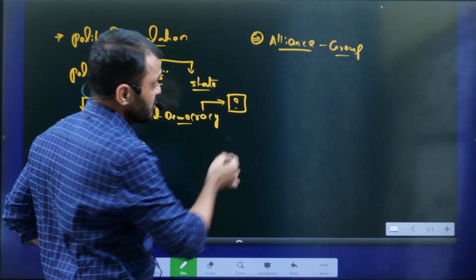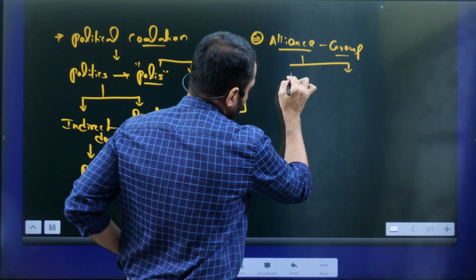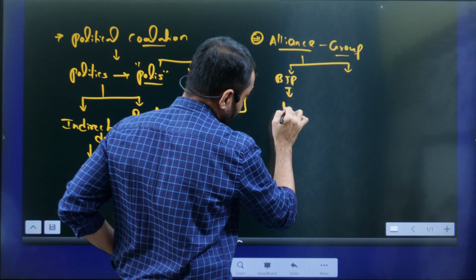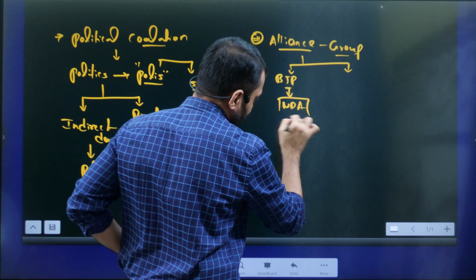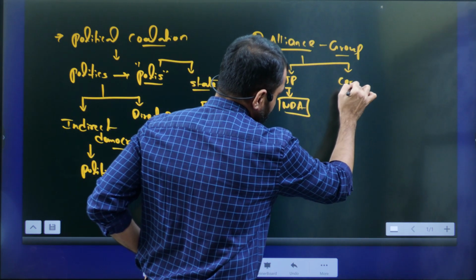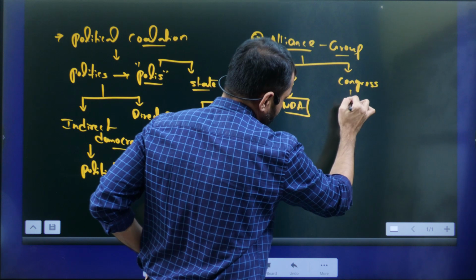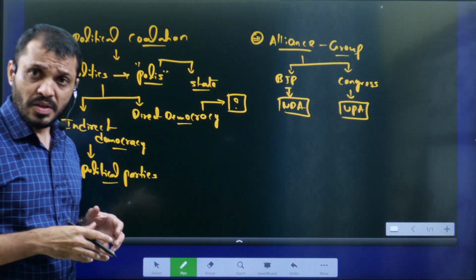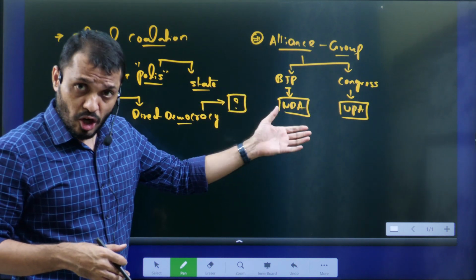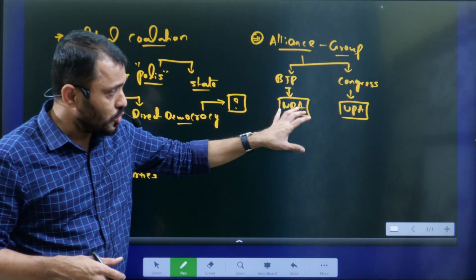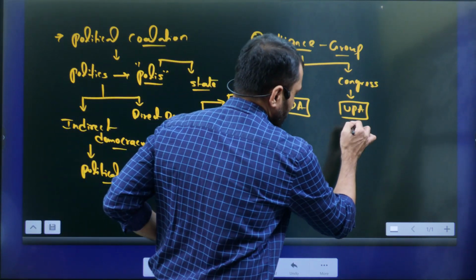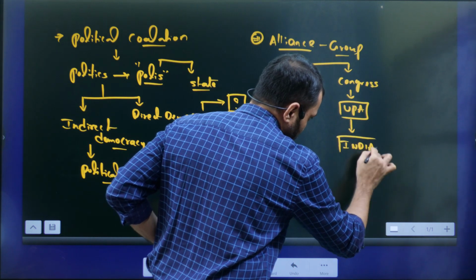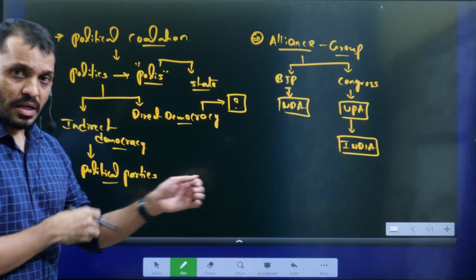This is alliance. In India, traditionally, BJP and BJP friendly parties together formed an alliance, the NDA, National Democratic Alliance. And Congress friendly parties previously formed an alliance known as UPA. Now, a few parties in UPA are not there and a few additional parties came in. Now they have reshaped into a new political alliance known as INDIA. First we will discuss the coalition government.